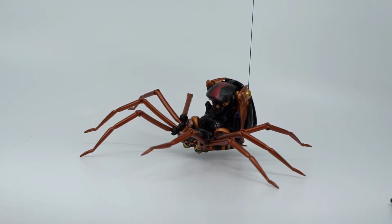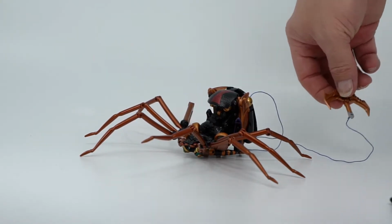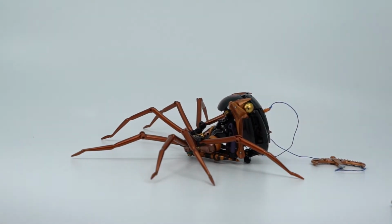But you can let her hang from various different things. I had her hanging different places. I've been very tempted to scare a friend of mine who's deathly afraid of spiders with her, just by hanging her over his head just to amuse myself, because I'm terrible that way. But as you can see, she has a lot of really cool accessories.